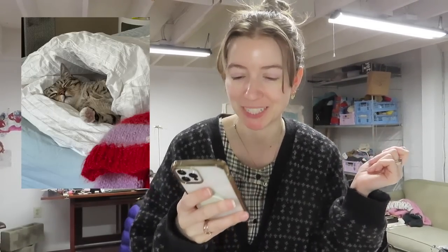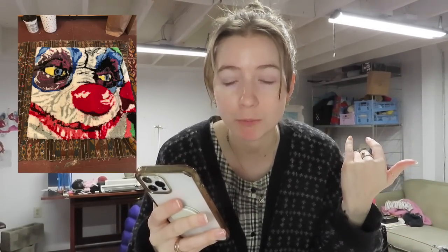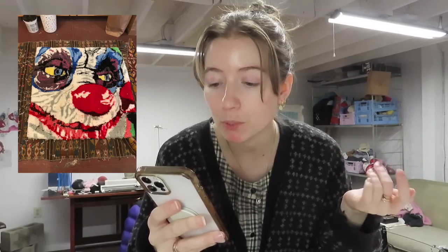I tufted this little flower rug for my friend. I tufted a little clown rug. And there are funny pictures of my cat on my phone. It's kind of fun to look through all these photos from the year. And then I finished my clown rug, my giant clown rug that's seen in a lot of the background shots of my videos. I finished that in April. That was really fun. It took so long.